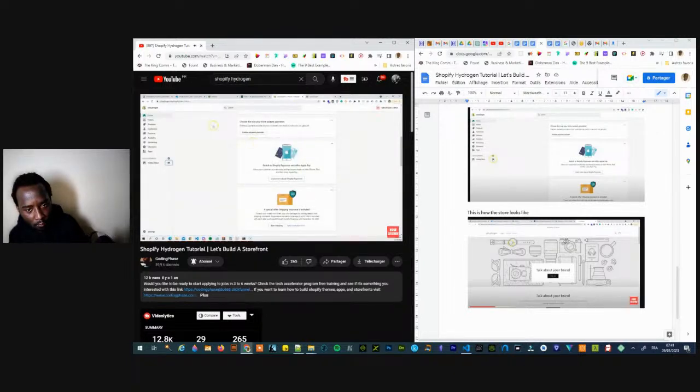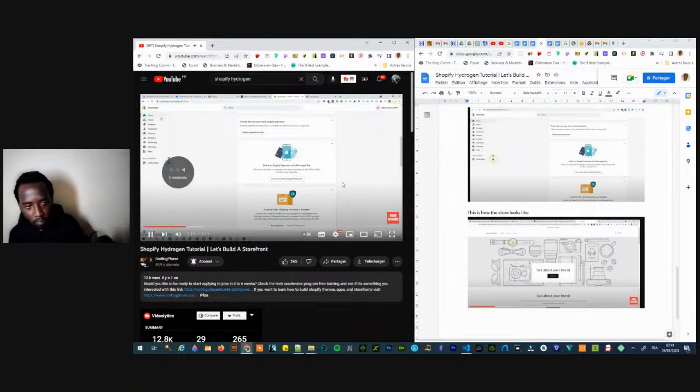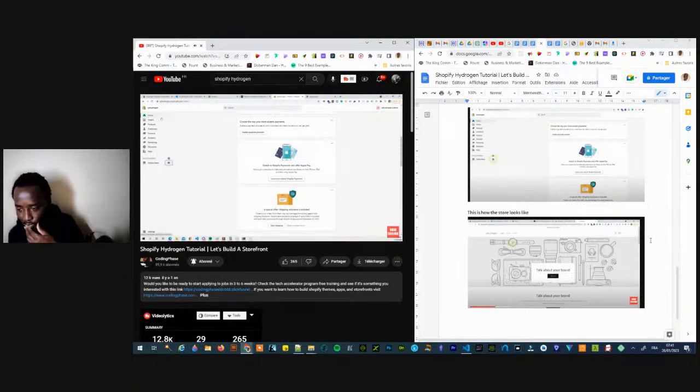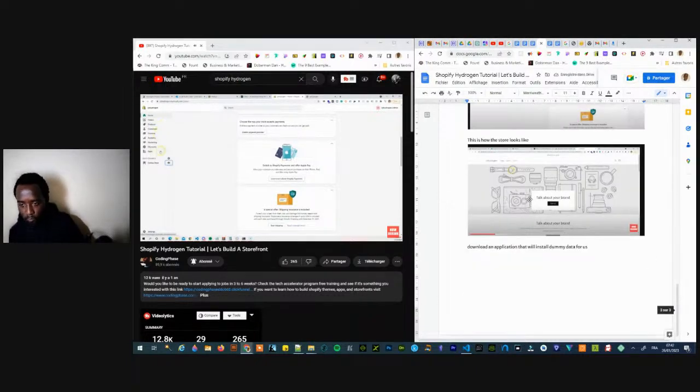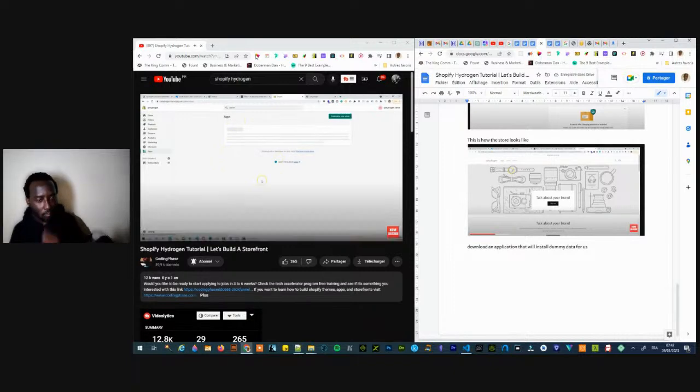To get that started, we're going to download an application that's going to install dummy data for us. Now, yes, we can do this with the Shopify CLI, but to be honest with you, I don't like the products they have. I don't even like the orders they have on the Shopify CLI. I'd rather download this application, which makes everything much easier and gives you some real products that you can look at.